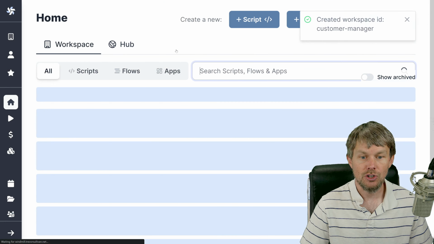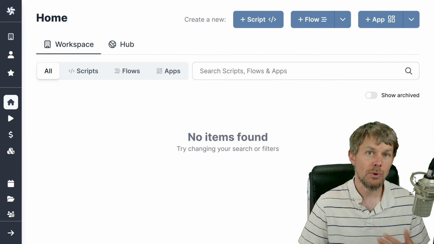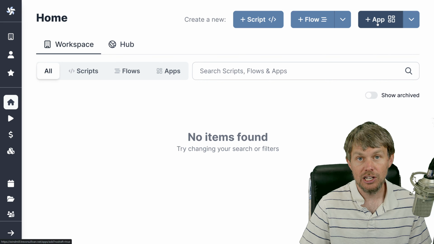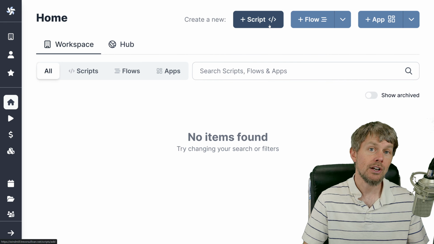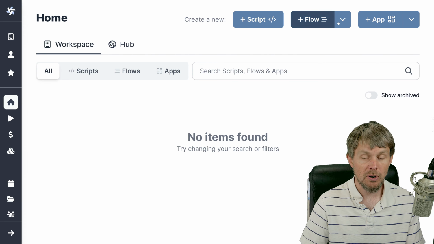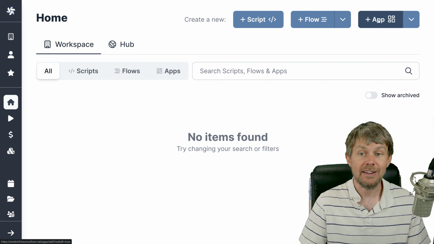And we'll choose to create workspace. And so this is just going to be a new empty workspace where we can mock out our application user interface, and then we can build the backend script, which is really simple because there's native support for Postgres scripts using the Rust programming language behind the scenes.